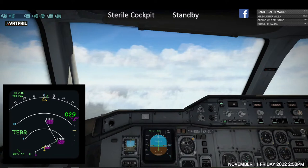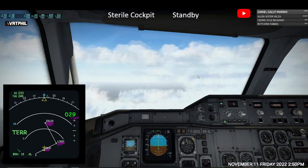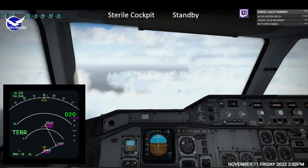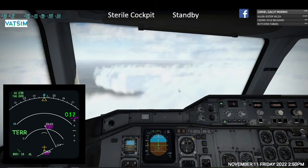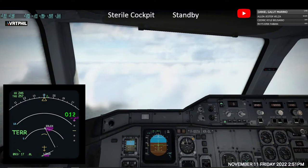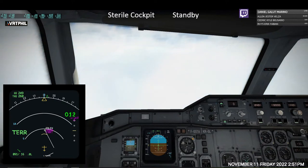Descend 3,000 feet. Cebu 32 cleared Hong Kong airport as filed. Cancel SID. Runway heading upon departure. Climb flight level 380. Squawk 1304. Hong Kong, cancel SID, flight level 380, squawk 1304, and maintain runway heading for 732. 732 and expect runway 02. Roger, we will expect runway 02, 732. Read that correct.